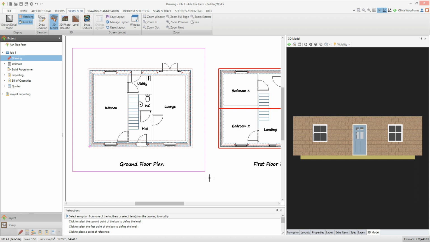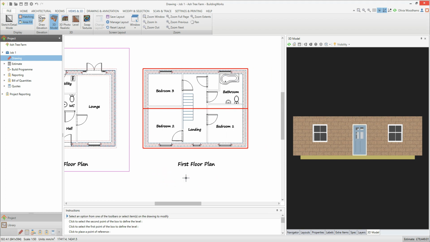If the specification of your ground floor and first floor external walls is the same, you can copy the ground floor to create your first floor. To do this, take a look at the video called How to Copy Your Plans to Create an Additional Story. As I've drawn my floors separately, I now need to create the first floor level.